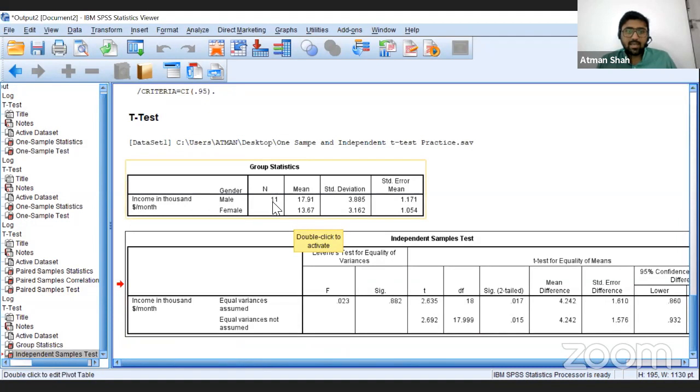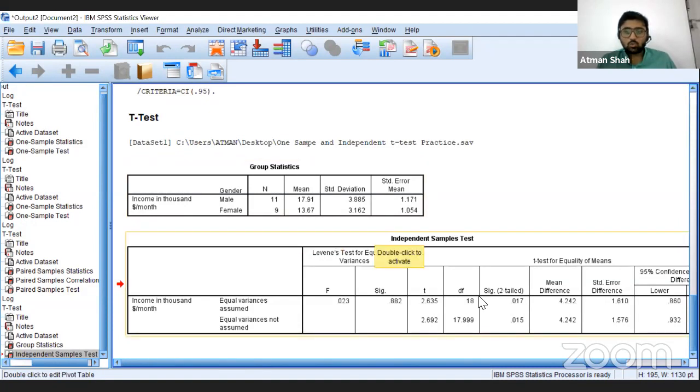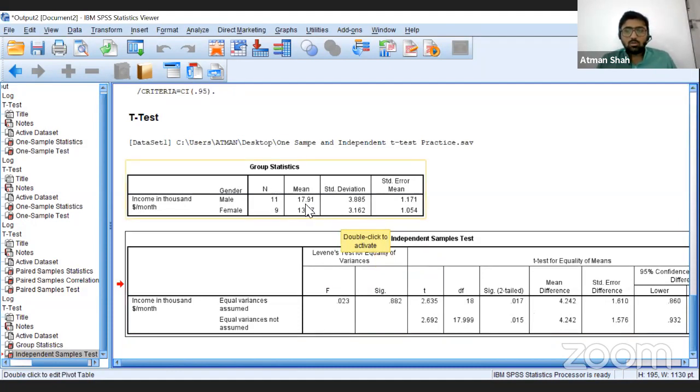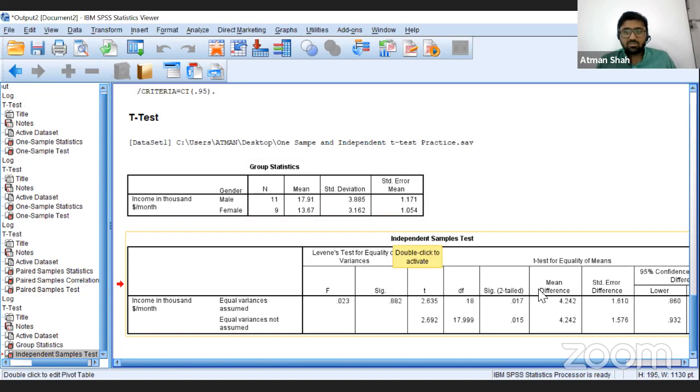So here n1 is 11, n2 is 9, that is 20 minus 2, which is equal to 18. Mean difference is 4.242. That is the mean difference between the income of male and female. So if you see the difference here, 17.91 minus 13.67, which is equal to 4.242.